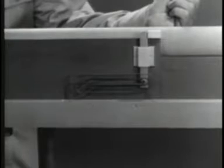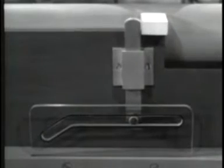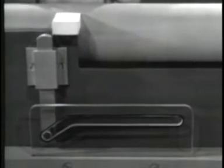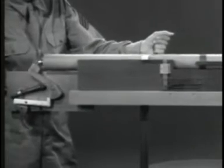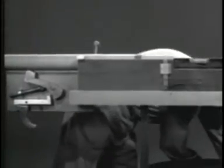Now, when a round is fired, recoil sends the barrel extension and bolt to the rear. At the same time, the catch is cammed down and the bolt is unlocked. The barrel extension strikes the receiver, stops, and the bolt continues to the open position.